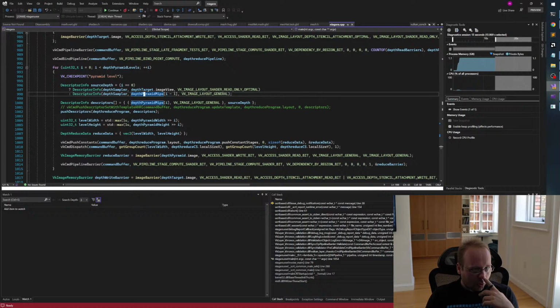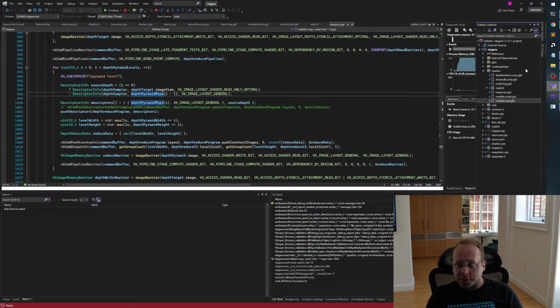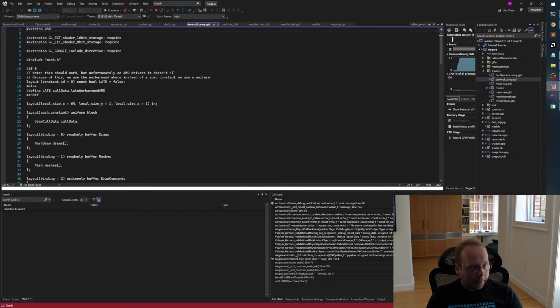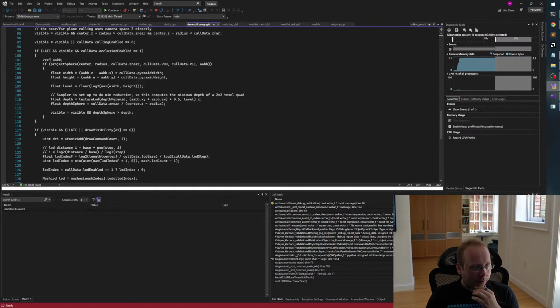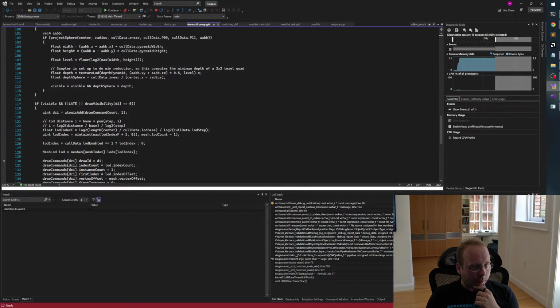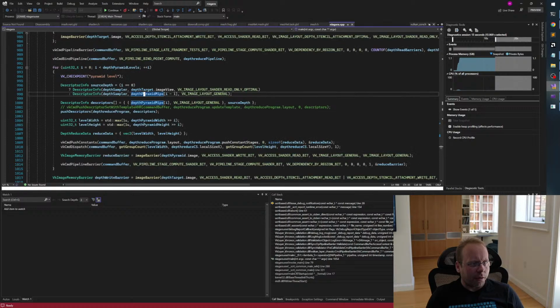And these mips are always in the general layout because we only ever write to this thing or read from this thing, presumably from the compute shaders. This thing says texture LD, so here we are actually using sampling.